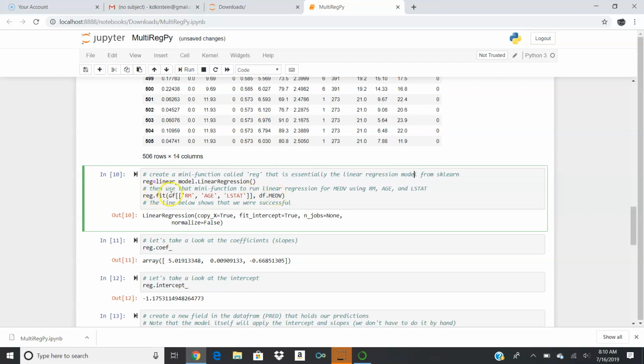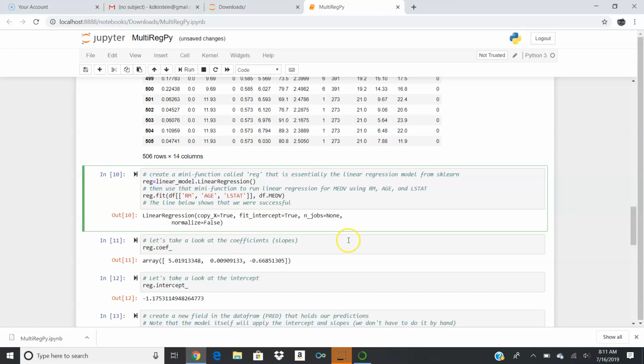That's a little different, right? For the predictors, we specified the actual columns that we're bringing in, all 3 of them, in double square brackets. Those are the 3 values that we're bringing in, and we are going to use those to fit the median value that is also in the data frame. But in this case, the syntax is just a little bit different. We specify the data frame, then we specify the field that we are trying to fit for or predict. So we do that, and that takes care of building our model. Down below it gives us this line, it says LinearRegression, and that gives us all these parameters. Basically, this is just telling us that it ran. So we have a model, and that model actually lives now in this reg function.